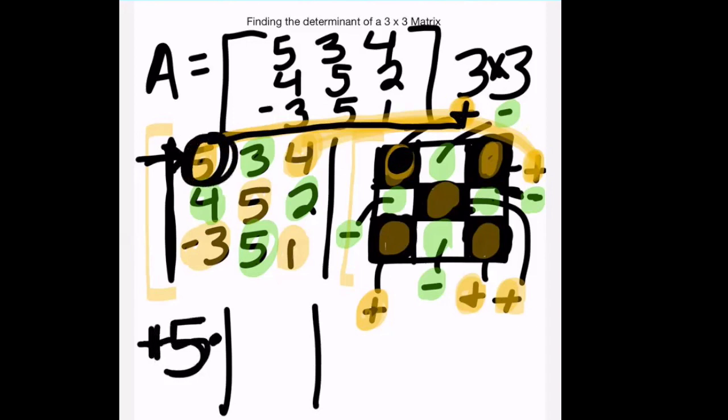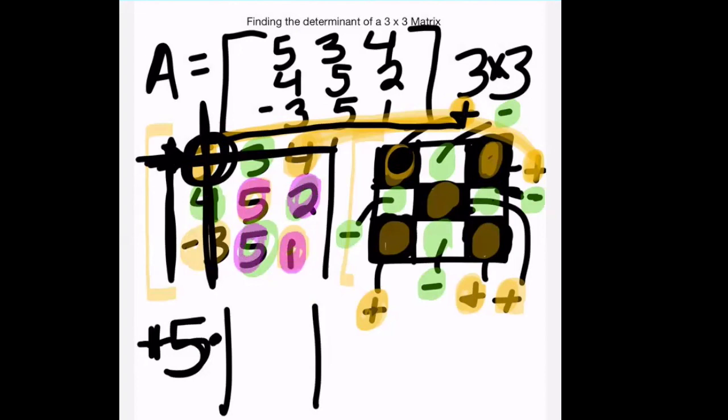So we're going to look at this 5, and we're essentially just going to put a line through the row that the 5 is in. So we're going to put a line through this row, and we're going to put a line through the column that that 5 is in. So we're going to put a line through this column. And let's look at the numbers that we're left off with. So we're left off with 5, 2, 5, and 1. So these are the numbers that haven't been canceled.